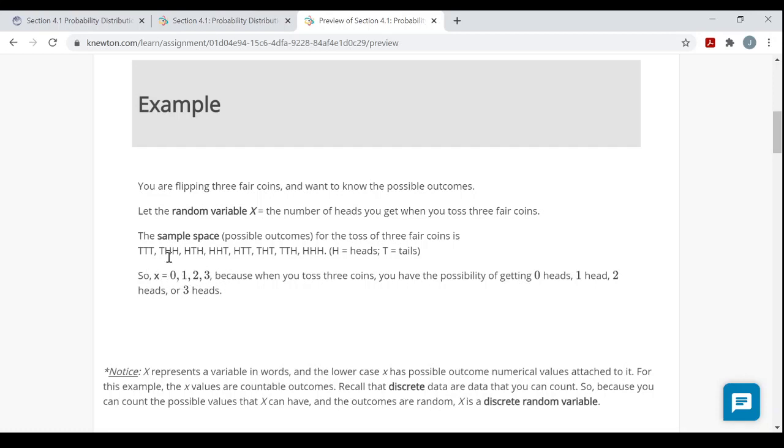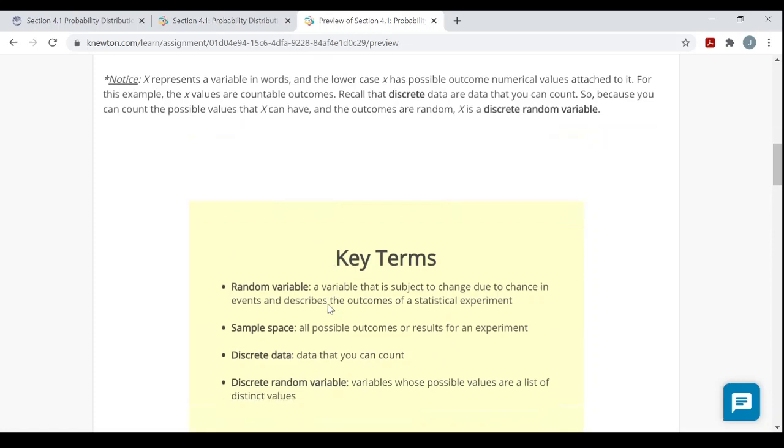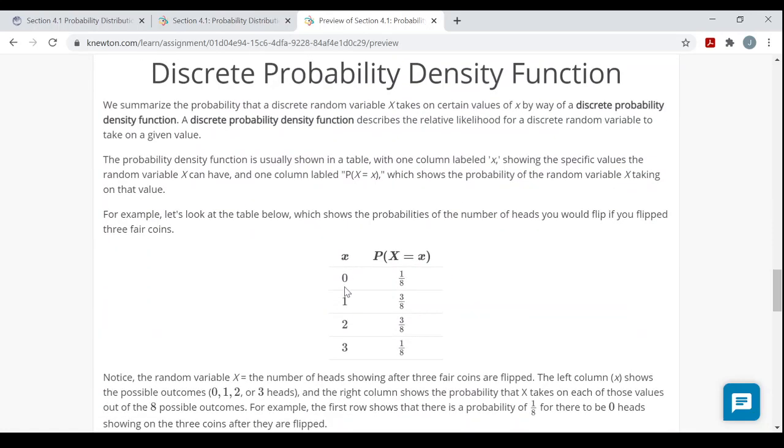And then, looking at the sample space here, all these equally likely outcomes when you flip a coin 3 times, the probability of flipping 0 heads is, all tails, and that's 1 out of the 8. The probability of flipping exactly 1 head, that's these 3 outcomes out of the 8, so 3 out of 8. The probability of flipping exactly 2 heads is these 3 outcomes, which is 3 out of the 8. And the probability of getting all 3 heads is this 1 outcome out of the 8. So you're seeing this table down here.